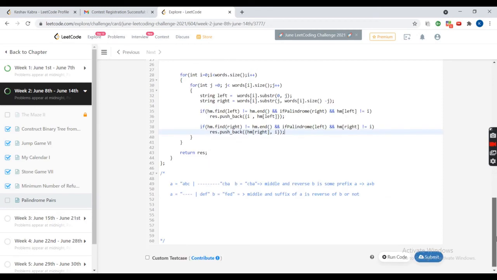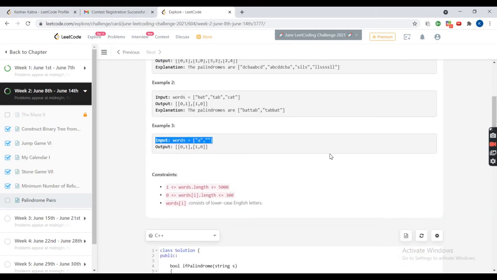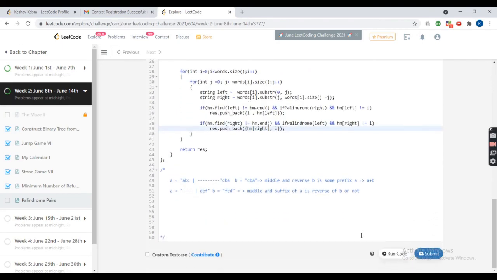So one thing we are missing here is that our code might not work for this test case, because it will yield us 0 1 because it will take a and empty string, but for empty string it will not take a as answer. So I don't think 1 0 will be a solution. Let's run for the basic case and let's try this.